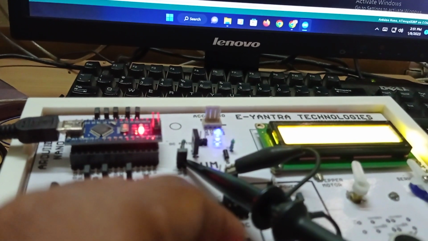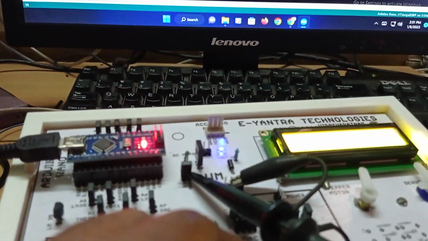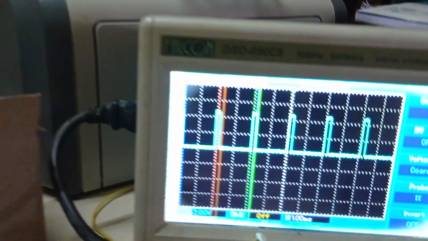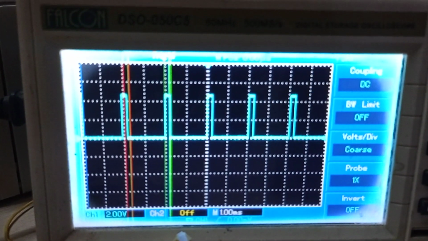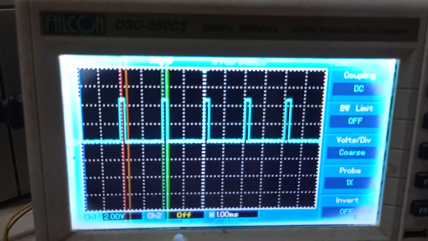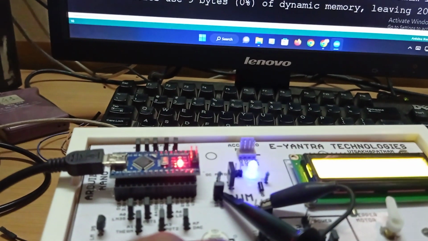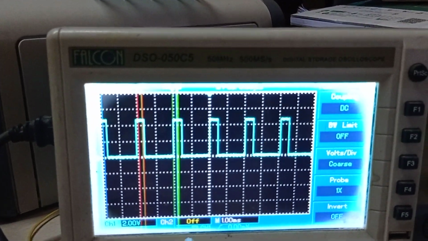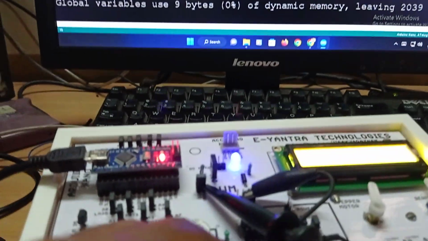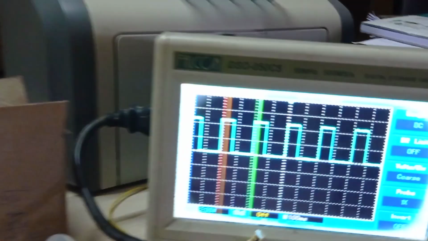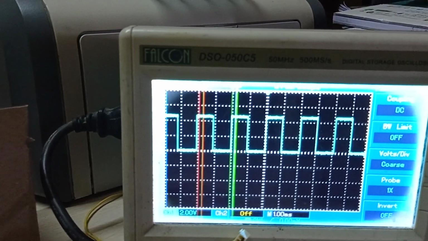See, this is the lowest intensity. Here you see nothing, no waveform is coming over there. And you see here some dullness is there, and you can see the waves with about 20% or maybe less than that duty cycle. And when I increase it further, the glow further increases, and you can see the duty cycle has slightly increased. When I increase it further, see, it's approaching almost 50% duty cycle.